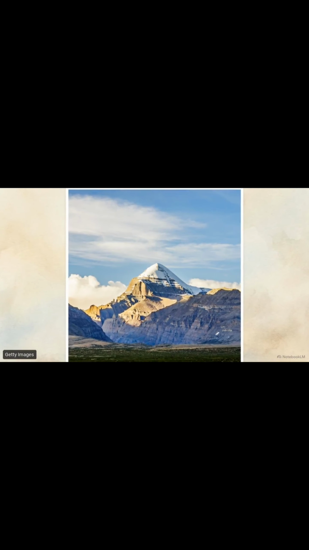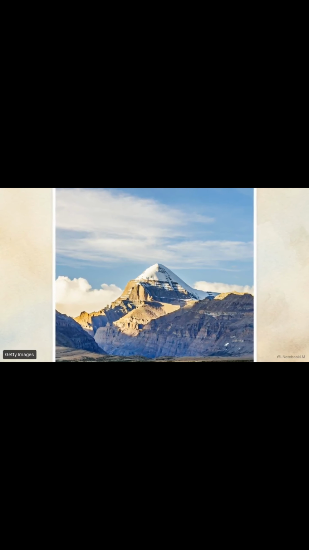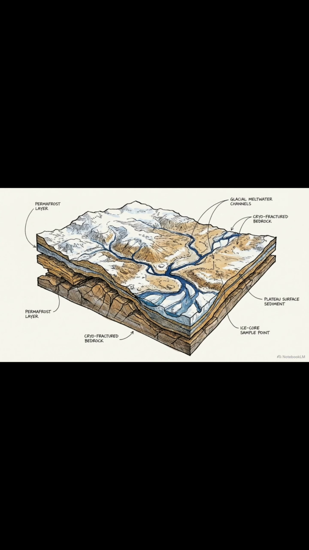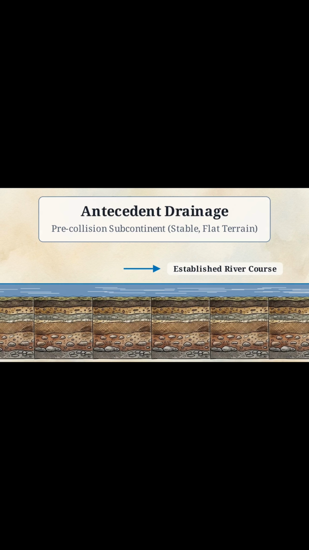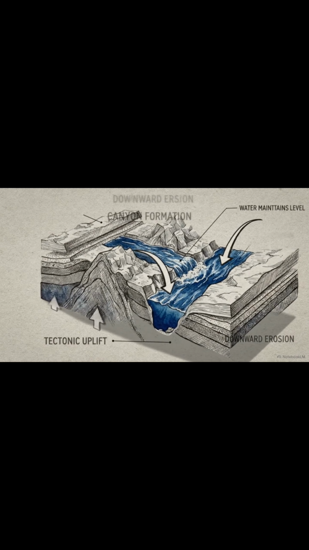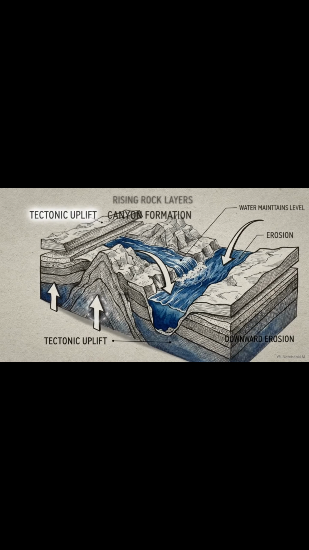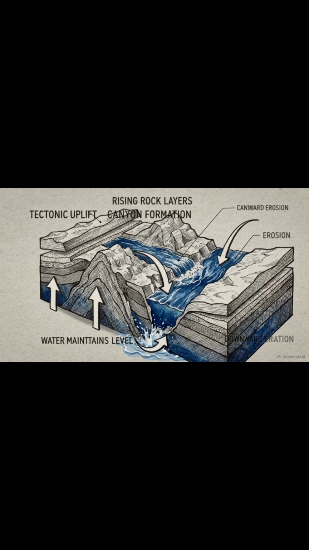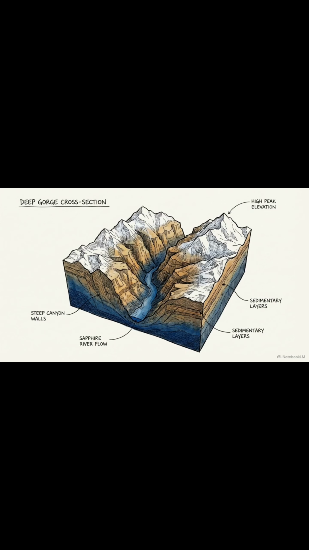Shifting focus west to the Kailash Range in Tibet reveals a different hydrological mechanism. This elevated region is the origin point for waterways geologically older than the Himalayas themselves. These systems exhibit antecedent drainage. They existed before the Indian tectonic plate collided with Eurasia. As the land pushed upward to form mountains, the rivers maintained their original channels by eroding the rock downward at the exact same rate. The Indus River is a prime example.